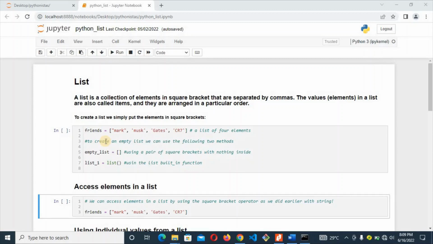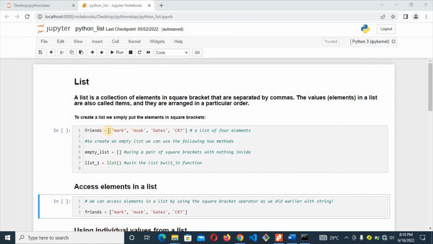Because list is a very powerful feature, a powerful skill to know in Python, I have divided this video into parts. This is part one, and it is the long part. The next two parts, I divided it into three parts actually, will be shorter, but I need you to pay very careful attention to what I'm going to discuss here.